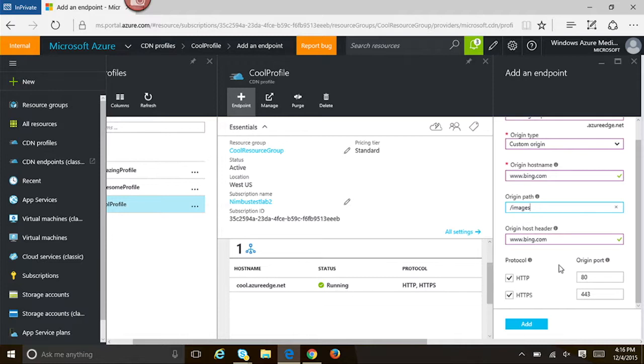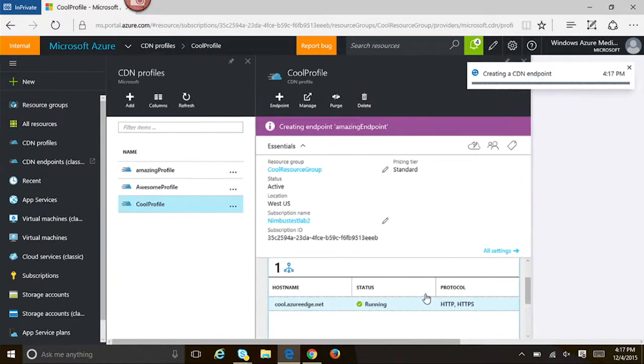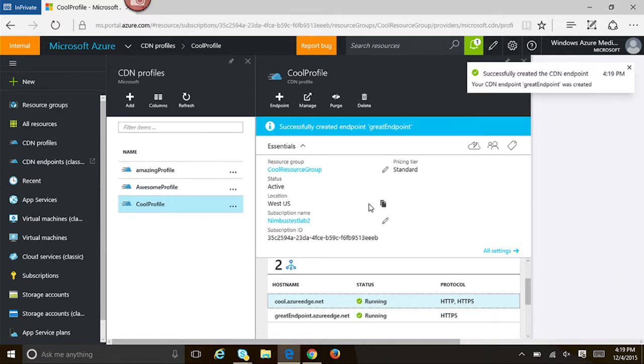Also, some of the cool stuff you can do is you have control on the traffic, either HTTP or HTTPS. You can control the port. You can see 443 and 80, and I can disable HTTP. Okay, that's nice. Secure only. Exactly. So it will be secured from end to end. And if I click Add, then I will have this endpoint added to my profile. Definitely one of the nice things about being in the Azure portal now is that if you know how to use things in other blades, you know how to configure CDN. It's a very familiar experience.